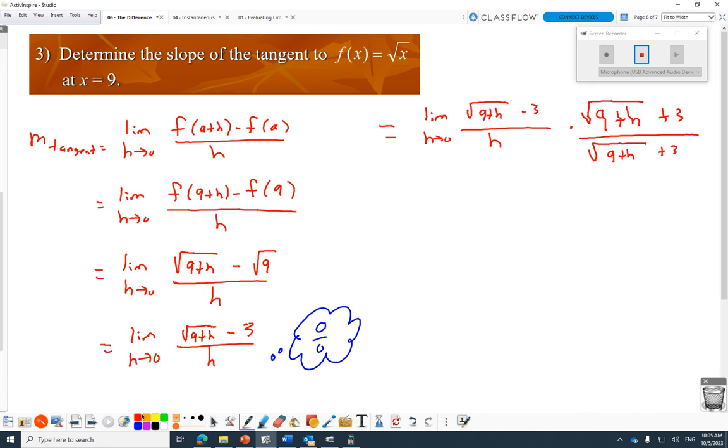Now, how good are you at these? For just a moment, I'm going to be a giant jerk and act like you've done your homework. And if you haven't, you're like, oh, maybe I better do a few of those from homework. Because multiplying out this numerator is much easier than it looks if you know what's going on. Root 9 plus h times root 9 plus h is 9 plus h. That's why the conjugate is so amazing. It makes roots disappear with its conjugate.